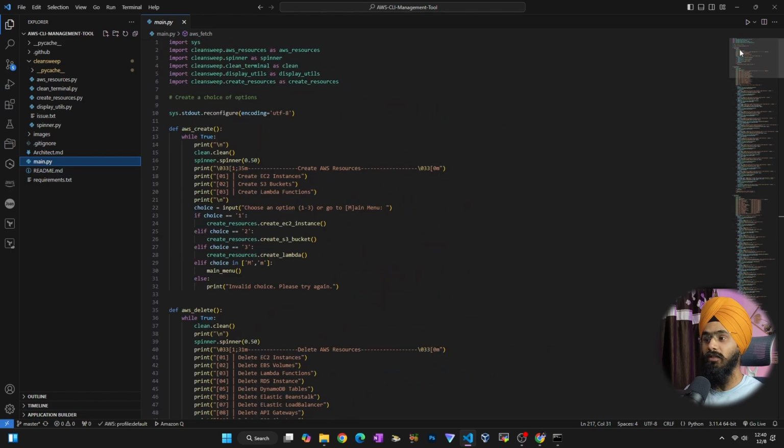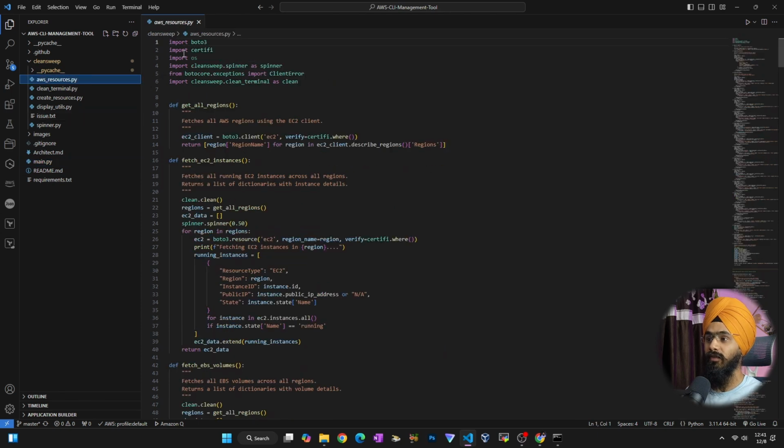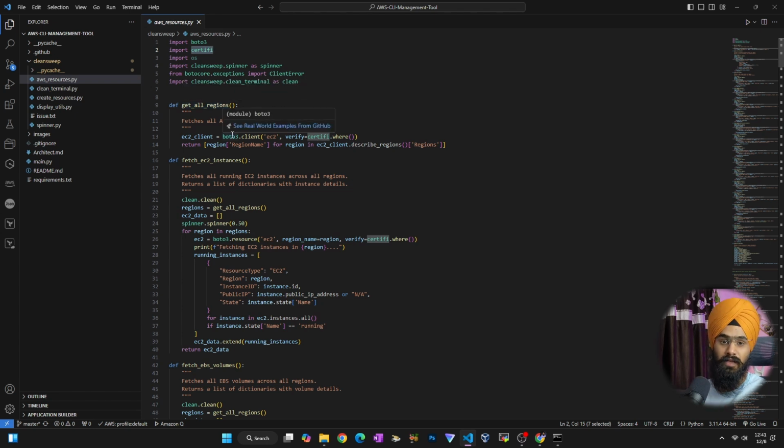So if you see this, all things happen with the only help of Boto3. Here, in the main function, I added Boto3. Boto3 is basically for API calls to AWS services. If you want to create whatever you need programmatically, you need to use Boto3. And I use certifi. When you want to send an HTTPS request through the program, you need that. Otherwise, you will get an SSL related issue.